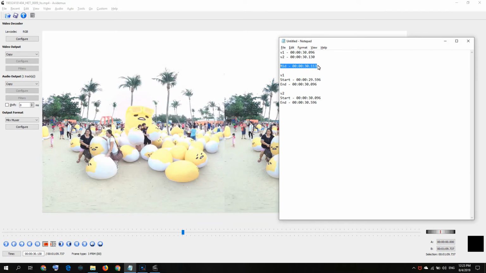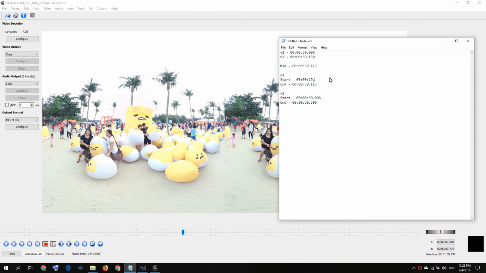Normally I will use a 500 millisecond fade out, then another 500 millisecond fade in from the second video. So the total transition will be 1 second. So for my start time, since the middle is here, video one ends around here, so 500 milliseconds earlier is around 29 seconds.